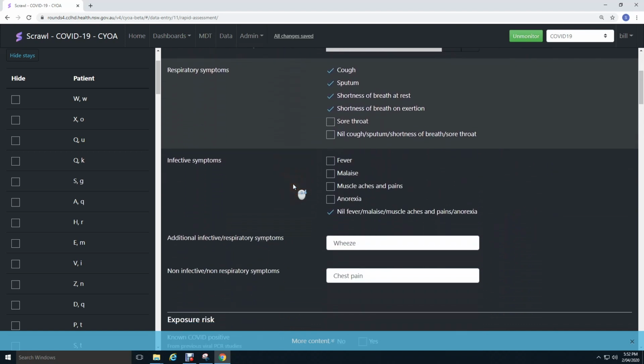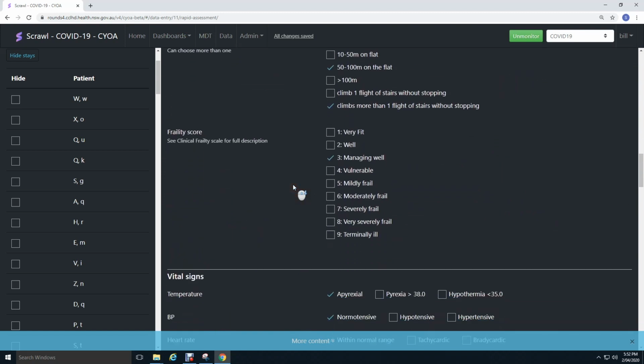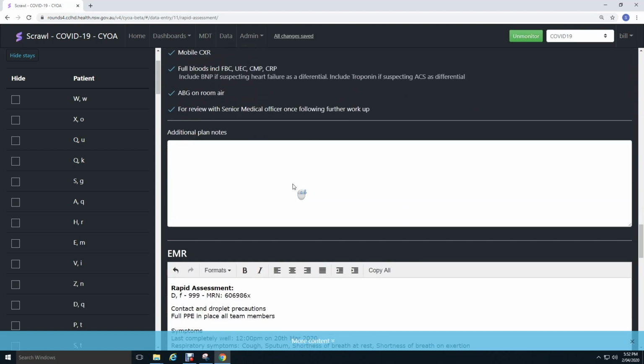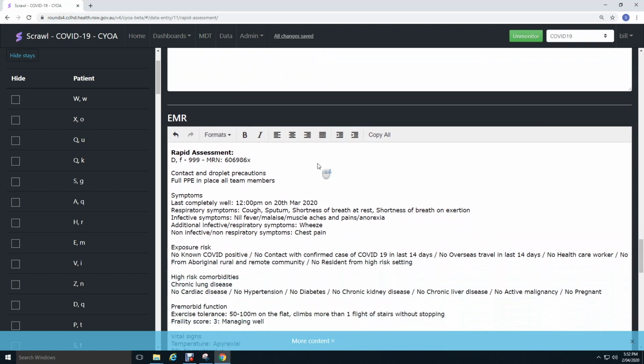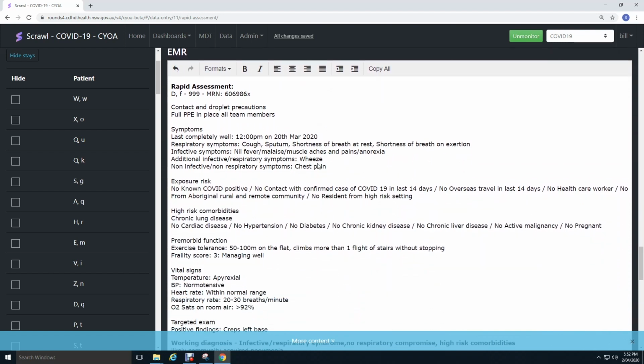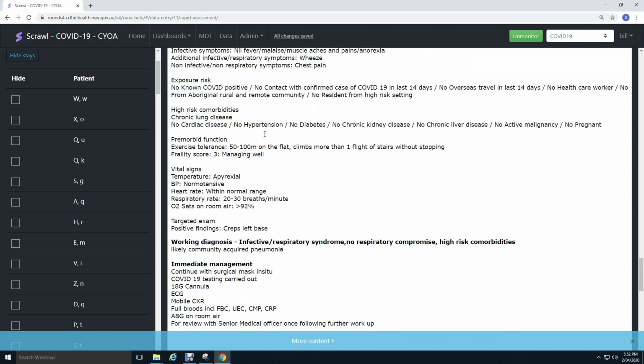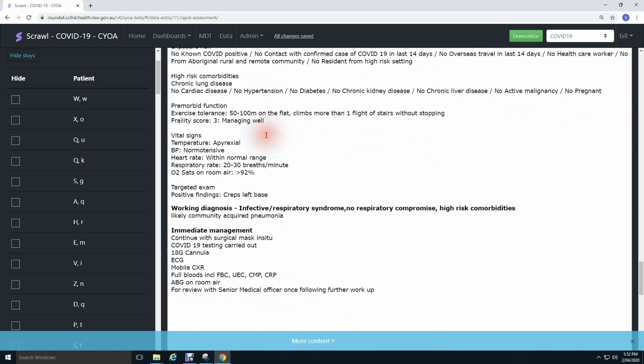It's very systematic and very comprehensive. Once the assessment has been performed and all the relevant boxes have been ticked and the text entered, Scrawl will then produce a clinical progress note that can then be exported into the electronic medical record.